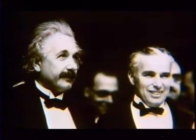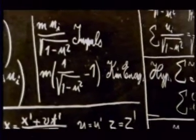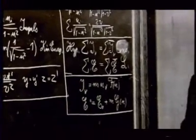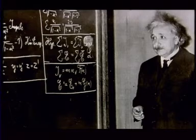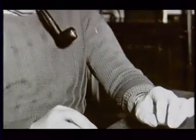Einstein became a sensation. Charlie Chaplin described it well — people cheered Chaplin because everybody understood him, and they cheered Einstein because nobody understood him. The general theory of relativity overturned our traditional view of space and time and helped us understand such cosmic phenomena as black holes and the Big Bang. Einstein single-handedly created the first new model of the universe since Sir Isaac Newton, over 250 years earlier. He had the intellectual courage and imagination to follow through to the consequences of his theory, and for many, it's one of the great intellectual achievements ever.